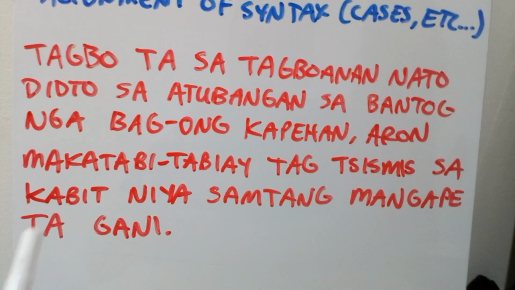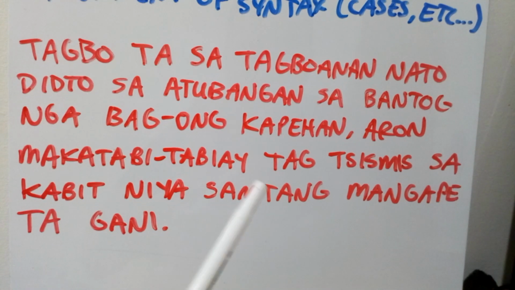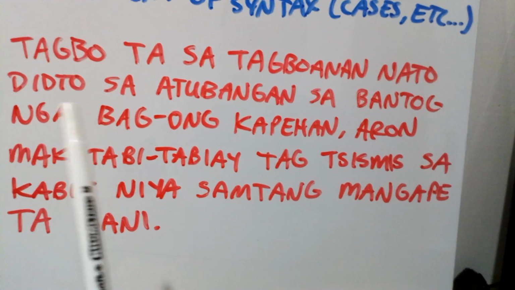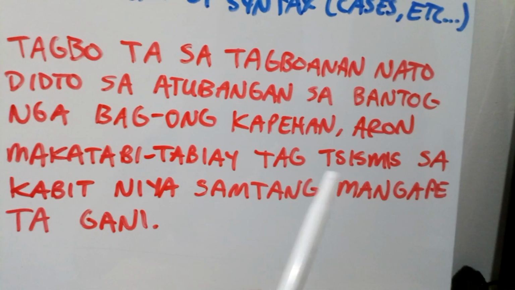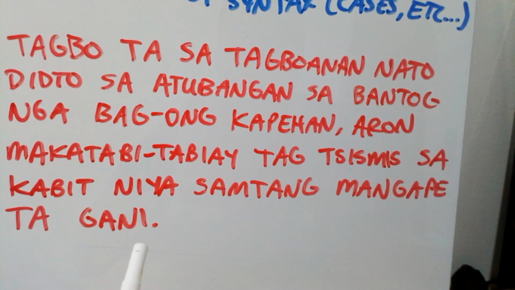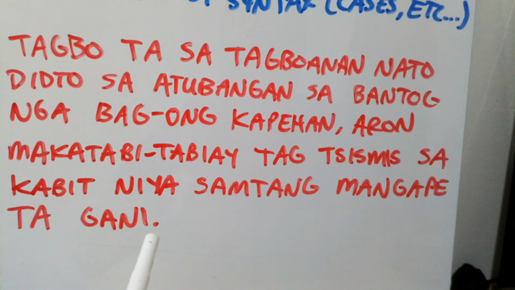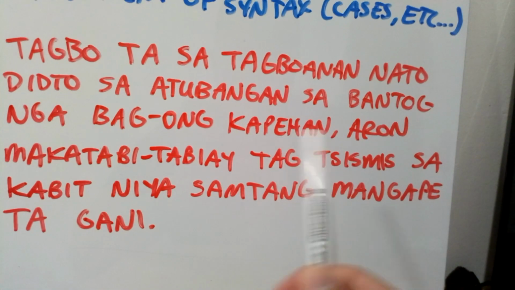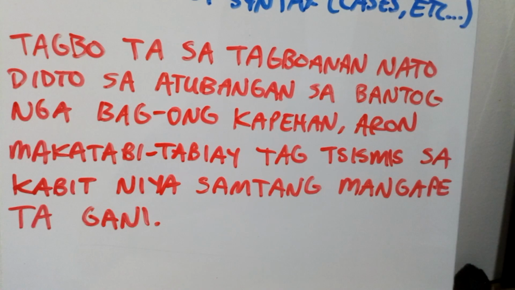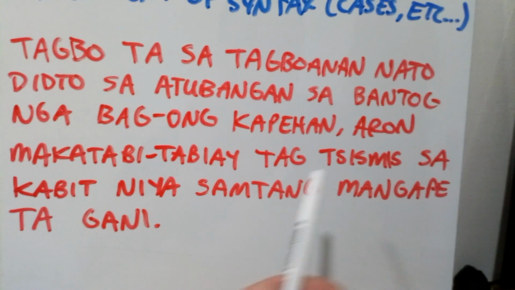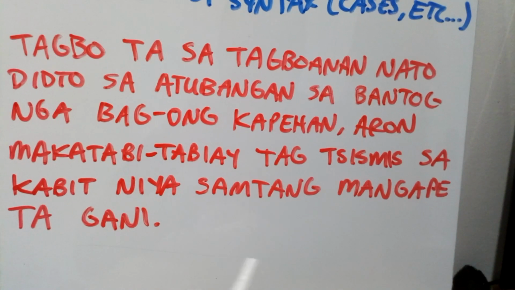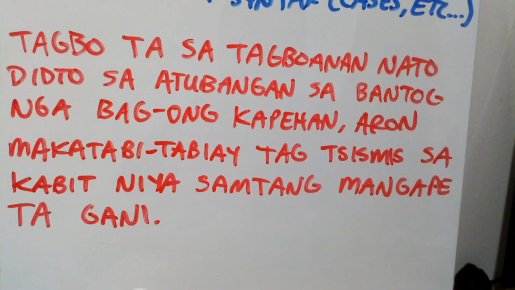All right. So I guess I can go a little slower. The first part of this is tagbo ta sa tagboana nato didto sa atubangan sa bantog nga bag-ong kapehan. That's the first part. The second part is aron makatabi-tabi ay tag chismis sa kabit niya samtang mga pe tagani.